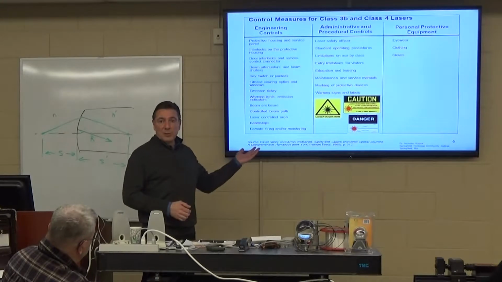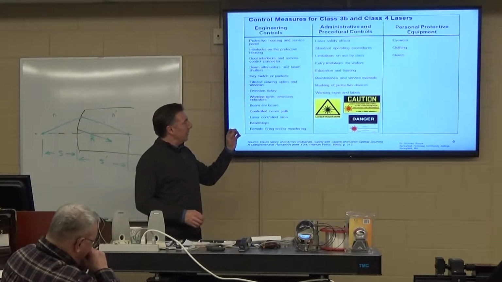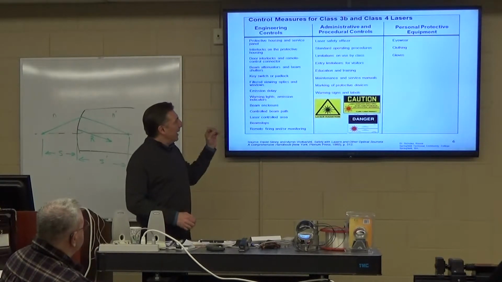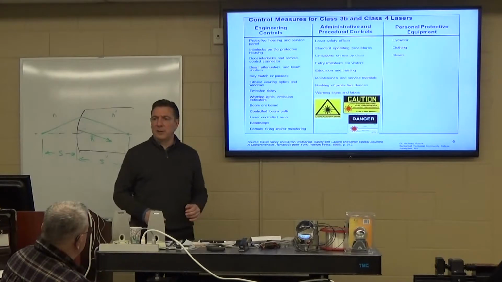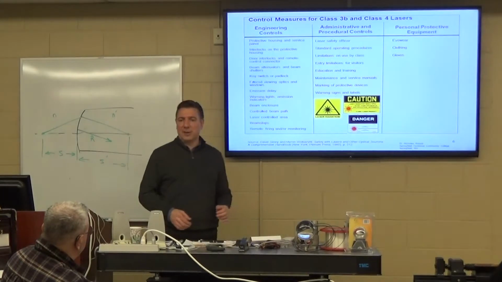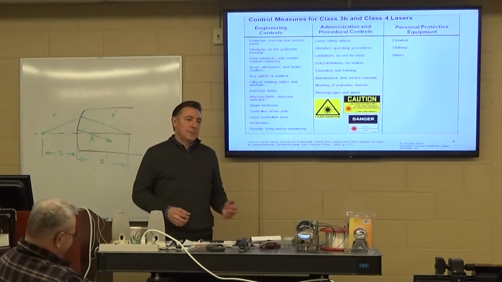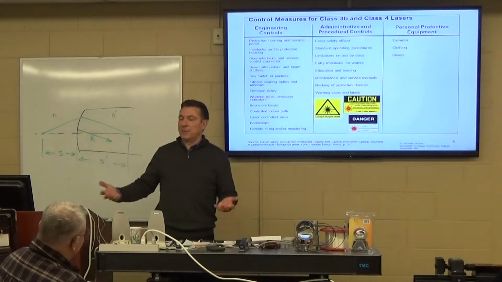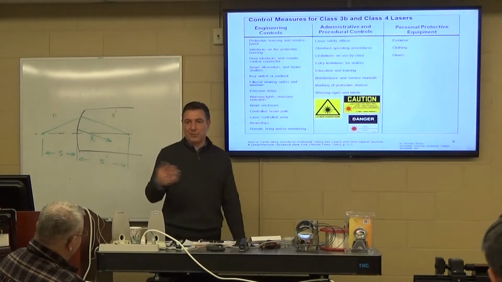Standard operating procedures, again another administrative control. Limitations on use by class. Entry limitations for visitors. We have tours all the time. Elementary school kids come through here, and the first thing they're going to say is, can we see a laser and can we blow something up with it? It's hard to bring a group of people into a dangerous environment because you're liable for their safety.